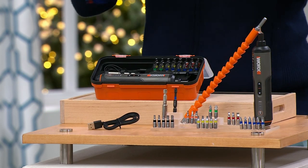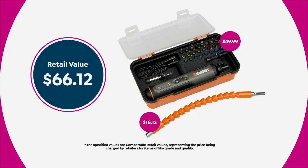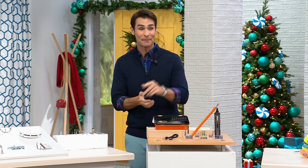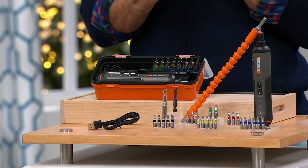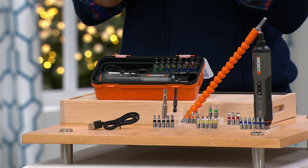Let me show you on your screen — if you were going to go pick all of this up individually, it would cost you $66.12, which for 66 bucks, as much as I'm going to use this, probably multiple times a week for projects, for toys, for chores — 66 bucks is not bad. But today, on a Today Special, it's less than $30. It's $29.95 on five flexible payments.